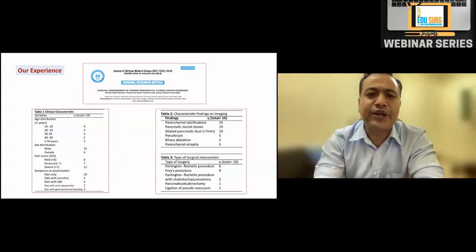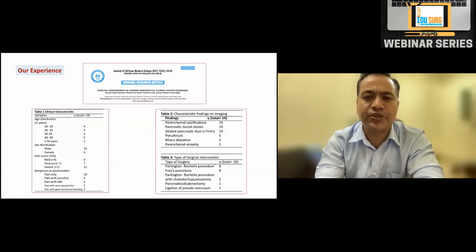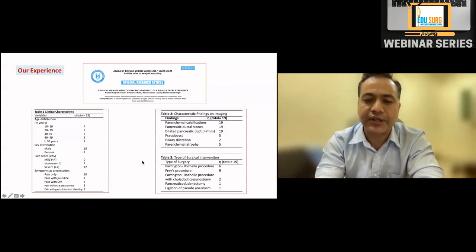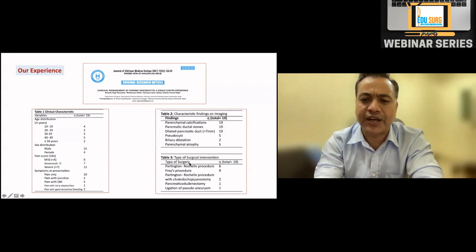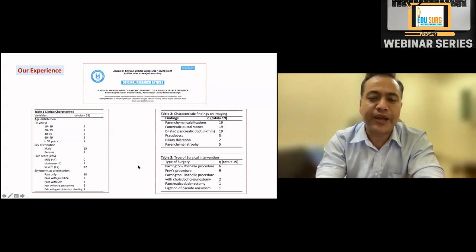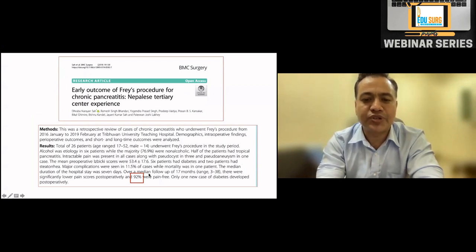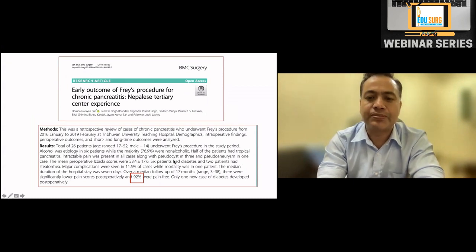Our hospital in Kathmandu is a tertiary level hospital. We do manage patients with chronic pancreatitis, but it's an average volume, I would say. One study published in one of our local journals had a total of 19 patients of chronic pancreatitis undergoing surgery. Most of the patients who present to us have full of pancreatic ductal stones and dilated pancreatic ducts. The type of surgery we have been offering is most of the time either a Frey or a longitudinal pancreaticojejunostomy. The other one, on Frey, from one of our fellows, published a few years back, looked into only 26 patients of the Frey procedure, and we were able to demonstrate 92% pain-free over a 17 months period.